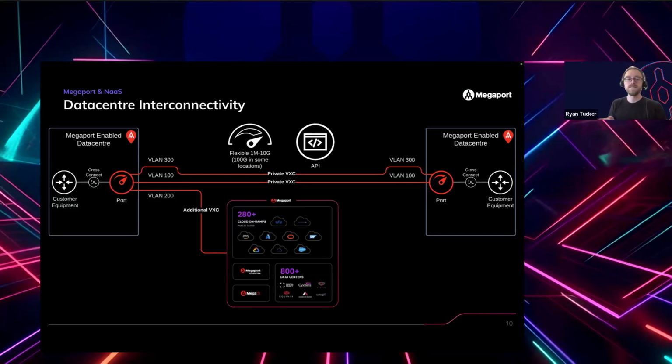The caveat here is that while this works well if you have a small number of VLANs, if you needed to push, say, 100 VLANs between your data centers or 1,000, this starts to get a little bit unwieldy and eventually becomes pretty expensive if you're talking about very large numbers of VLANs. So the last option is to use QinQ. Basically, QinQ is a network standard that allows you to run multiple levels of VLANs.